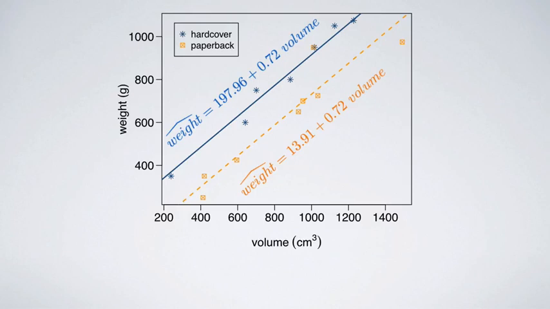What this multiple linear regression has allowed us to do is to fit these separate parallel lines for the two types of books, as opposed to imposing that we pick only one single line describing all of these books. Imagine that line would be somewhere in between these two in order to minimize the residuals, but it really wouldn't do a good job explaining either the hardcover or the paperback books.